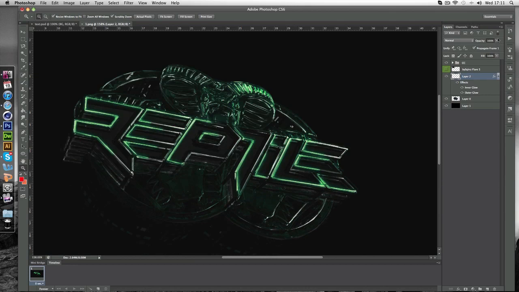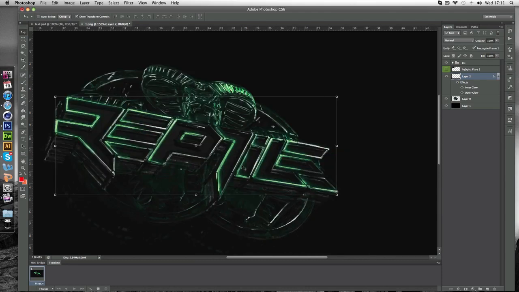You can also lower the opacity, and if you're not happy with how sharp the edges are, just go around with a simple eraser and just rub off the edges like so, and you can get a maybe a little bit cleaner look. So I'm just going to do this quick like so, and there we go, we've got a nice effect already. So now I'm just going to go round with a flare as well.